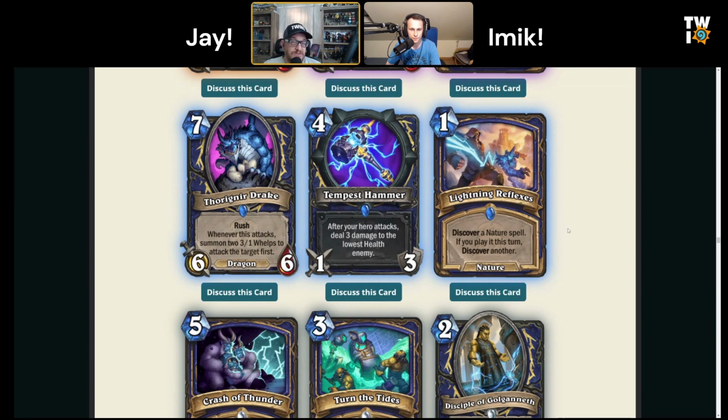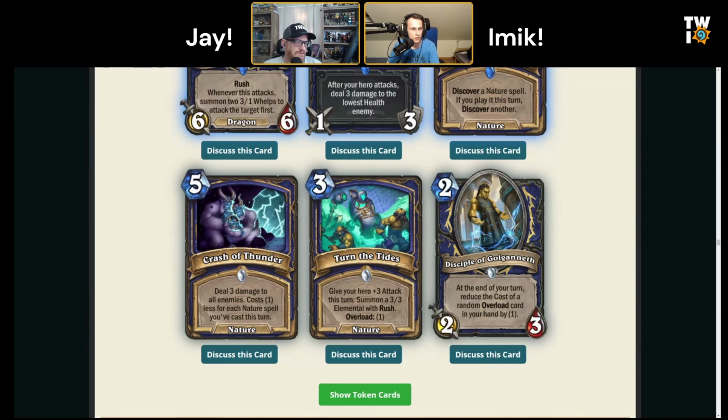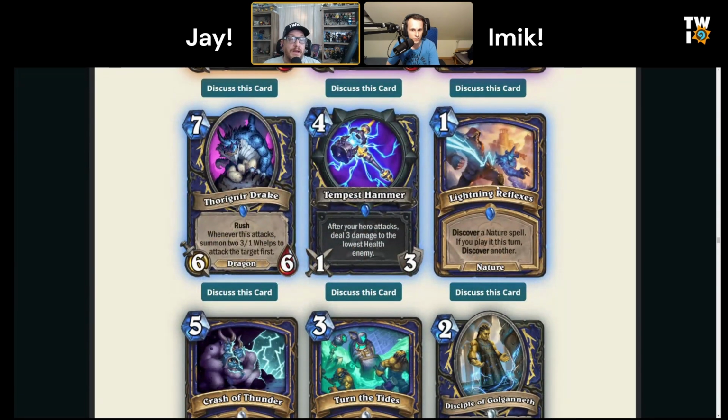Lightning Reflexes looks cool though, because you're discovering a nature spell and then play it and then discover another. You've got synergy with the other elemental up above. This one's a pretty good card. It's also a nice art. Yeah, no, I agree. This art, yeah.